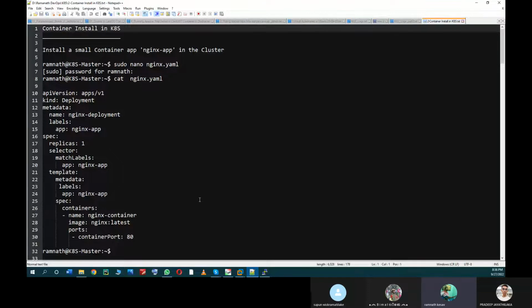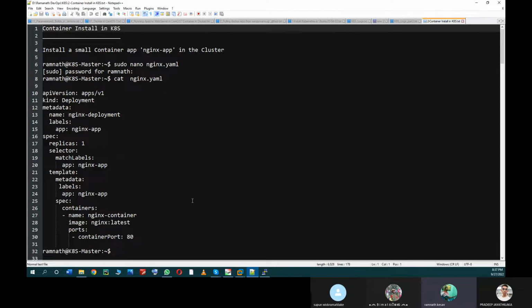So it's a small container, that is nginx. We are going to install it. Nginx is for web server only, everyone knows that. We already tried that. Nginx deployment. So this is a YAML file. We need to write it like a YAML file to deploy something on the cluster. This deployment will happen in the master, so that the workers will start creating the pods inside. The code goes from line number 10 to line number 30.